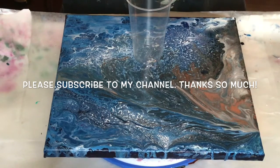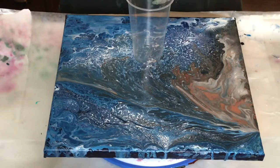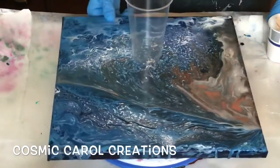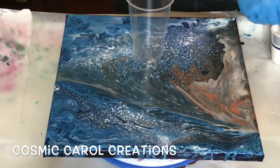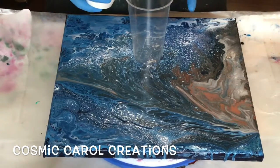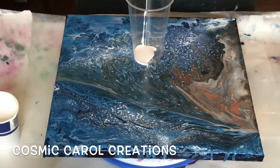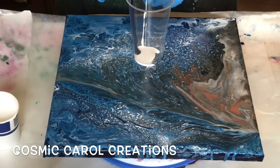It's a 12 by 12, and what I'm going to do right now is a straight pour. I'm experimenting with some new paints to see how I like them and if I need to change my mixture or my thickness, etc., because I'm going to do a big canvas for my wall with these colors.